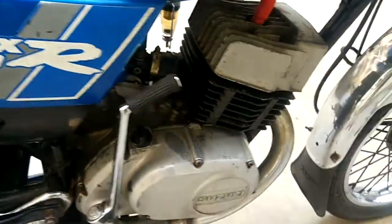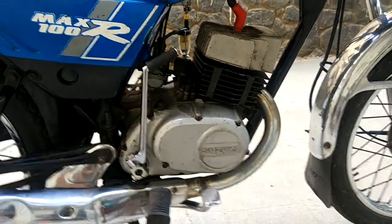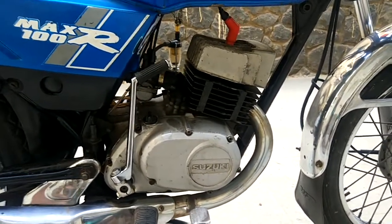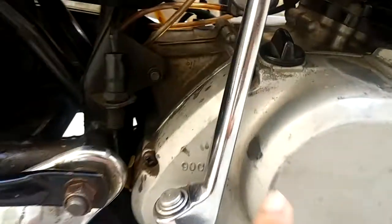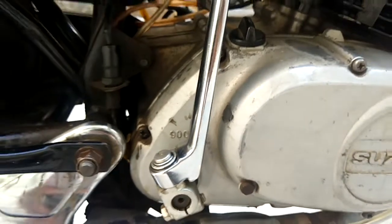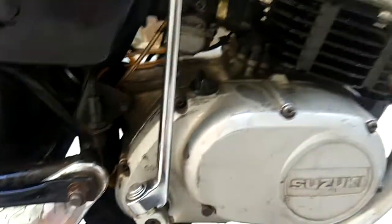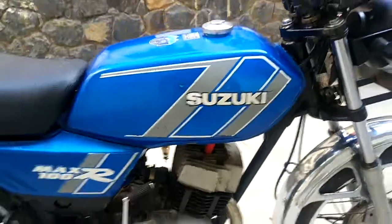And yeah, this is the right side of the engine. Here is where you have your clutch plates and pressure plates and everything. So I have replaced the clutch plates a few weeks back. Actually, here you can see some scratch marks. This was caused by duplicate kickers and improper fitment. This is the original kicker, so I have replaced it with the original kicker. And yeah, coming back, that's about it.